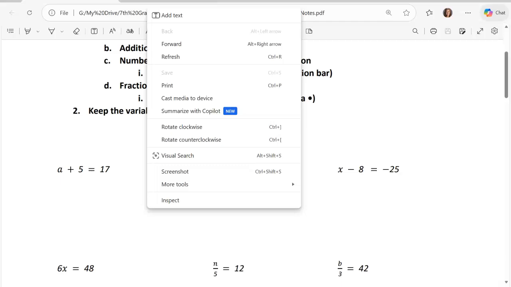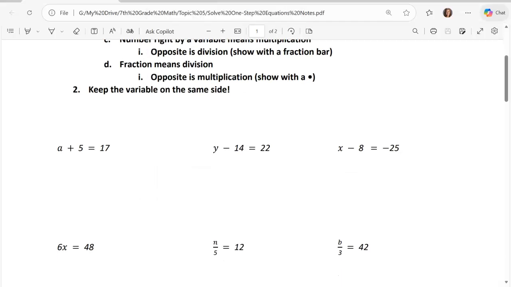What you need to know about equations is how our problems will be different in topic 5: you will see an equal sign in the problems, and that equal sign tells us that we can actually solve for a variable. Because we know what a plus 5 is, we know that it's equal to 17, then we can use our skills to figure out what a is. So in topic 5, we will still be dealing with algebra, but we'll actually be solving equations and coming up with a solution for the variable.